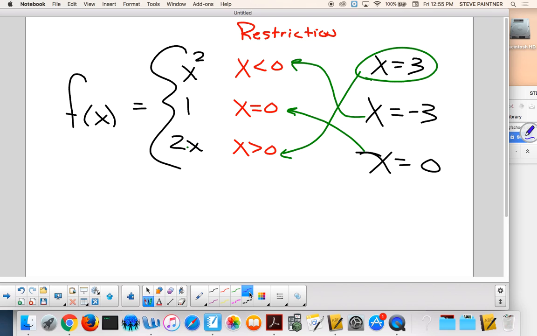Let's try it. If you did put 3 into your function, what comes out? Look, 3 goes in. 6, right? If you put negative 3 into your function, 9. If you put in 0, 1. Oh, it says right here, where do I put 0? In that function. What's there to do over there? There's no x. The answer is what? The answer is 1. So just a horizontal line. Yeah, this one is a horizontal line.